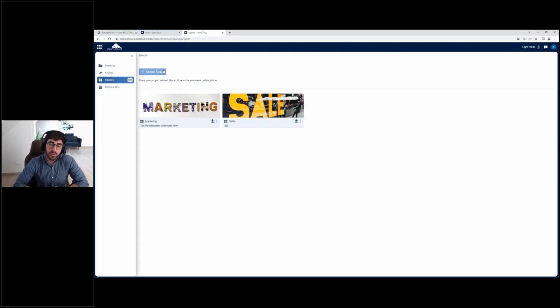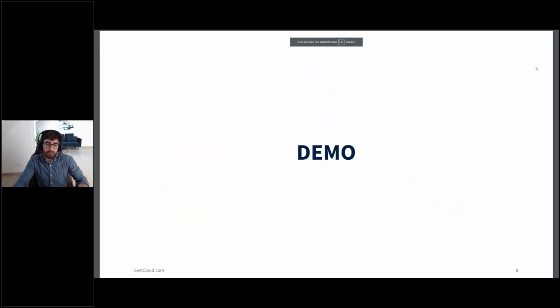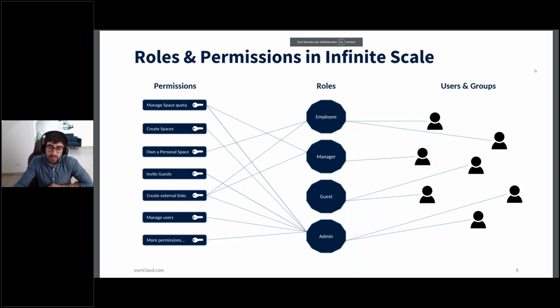And let me take this opportunity for a quick excursion or digression to quickly introduce you to another important cornerstone of Infinite Scale, which is the roles and permissions system. We have learned from the past that different organizations can have substantially different requirements on what different types of users are allowed to do. So that's why we introduced the roles and permissions system in oCIS that covers a lot of flexibility in that regard.